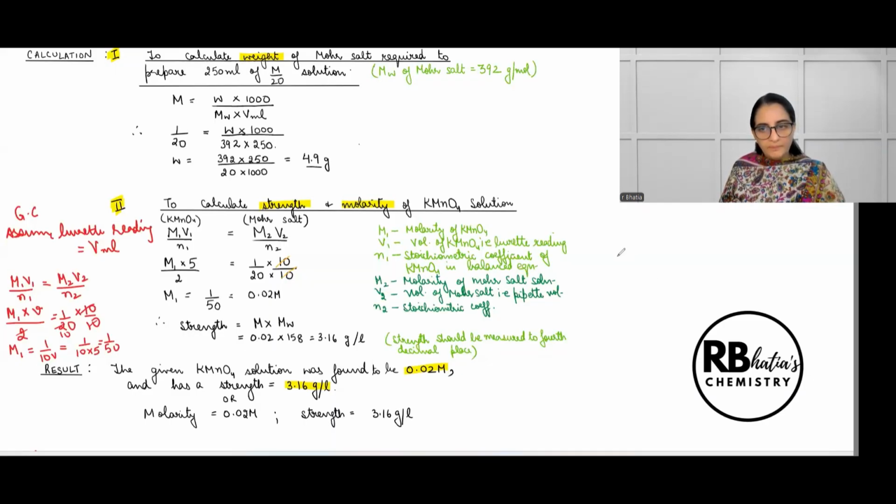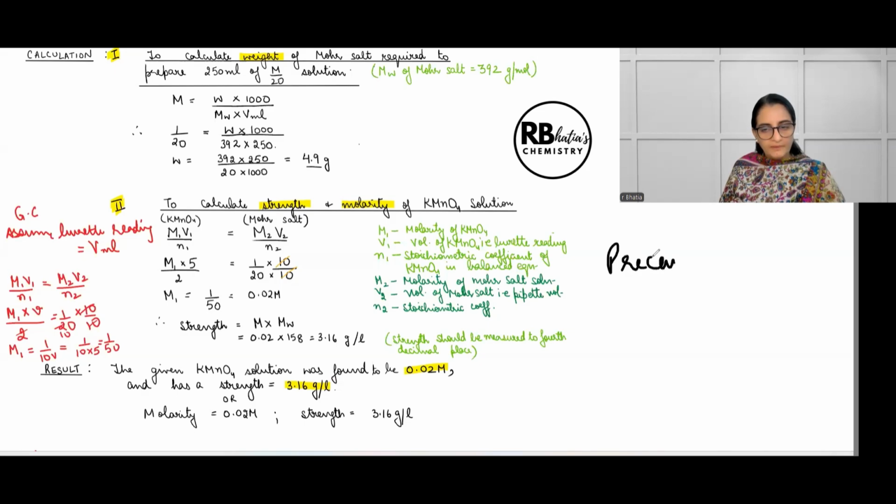Now, sometimes you might be asked to write precautions as well. So just memorize 2 to 4 important precautions, and precautions regarding the usage of each one, right? I'll tell you important precautions. If we are talking about, let us suppose, the burette, what are the important precautions? A burette must be rinsed. And readings should be taken at eye level.